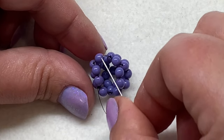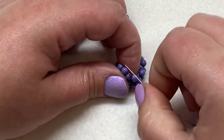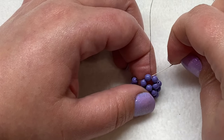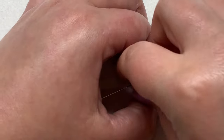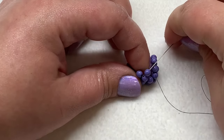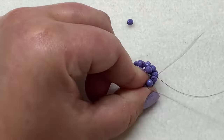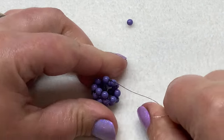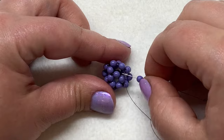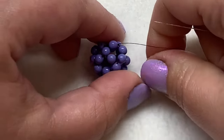We need that fifth bead to complete the top ring. Sew up through the next bead you get to, then sew through the next four beads on that level — one, two, three, four — and that's where you pick up your fifth bead. Sew through those four beads again so you have the top ring of five in place. See how that comes together — it will still be a little wobbly because you haven't yet connected that last bead you added with all the facing clusters.